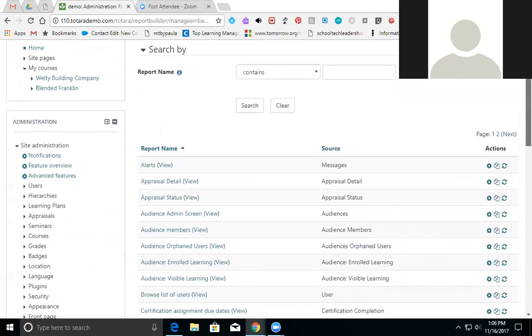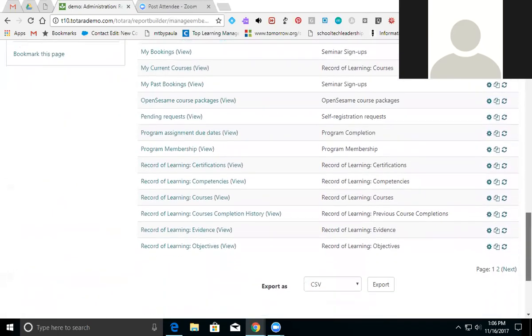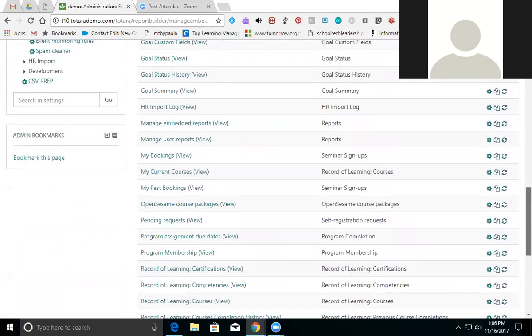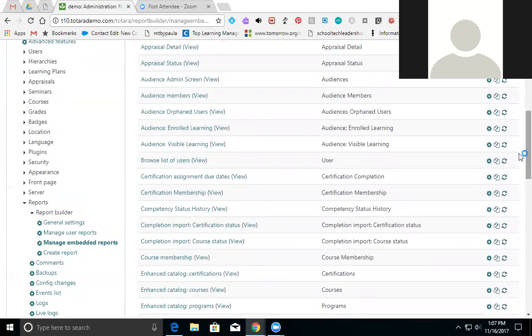In the report builder in Totara, most of it is in fact embedded reports. So these are all reports that, again, you can go in and edit if you don't like the way something looks. In most cases, it's a report. You'll see a little button at the top that says edit this report. You can click there, or if you happen to know which report it is, you can also come in here. You can click on this and you'll get into the report builder, which I'll show in just a little bit.